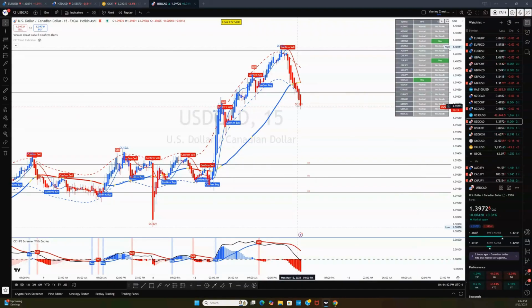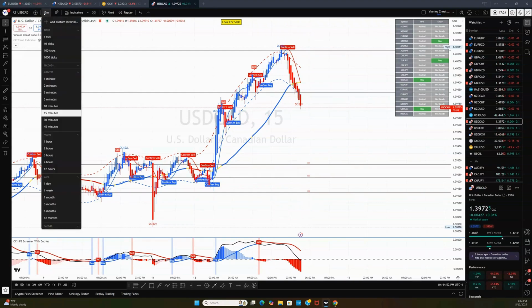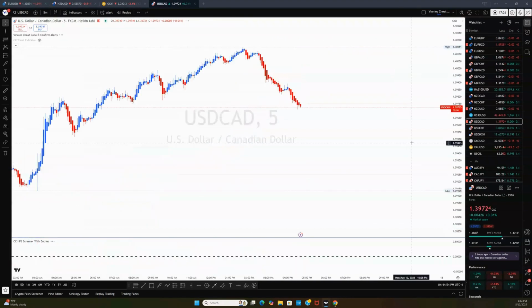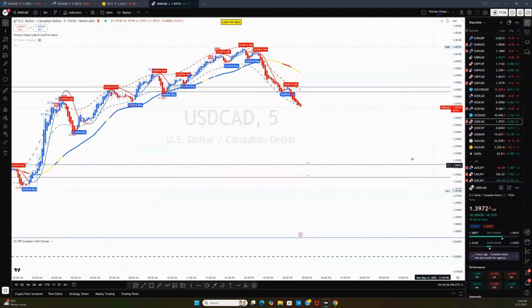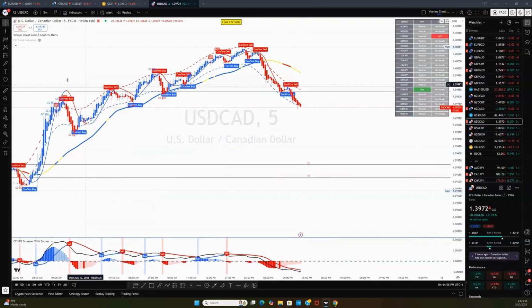What do we have here? A cheat code buy signal. Even though we are bearish, price is going to pull back. Okay, so this could be a nice quick scalp. If you wanted to enter on this trade, again, you would go to a lower time frame for your entry. And what are we looking for our entry? We're looking for a confirmation buy. Okay, that's it.